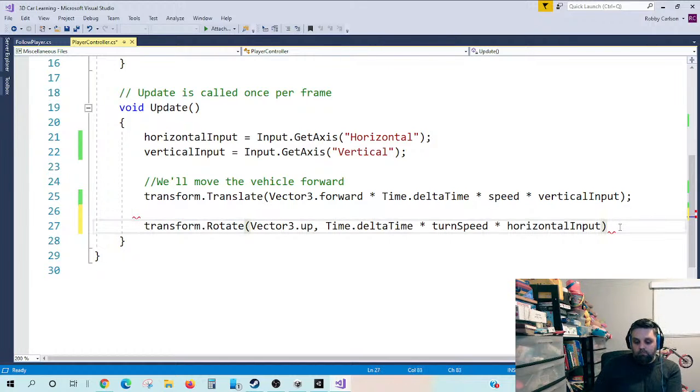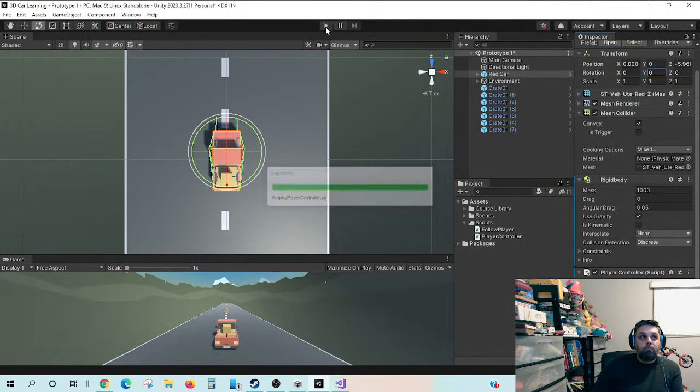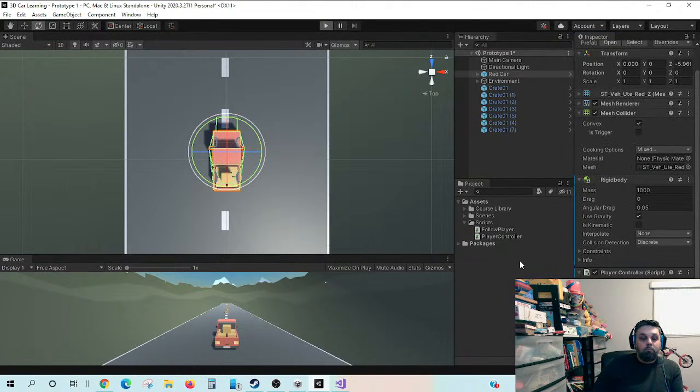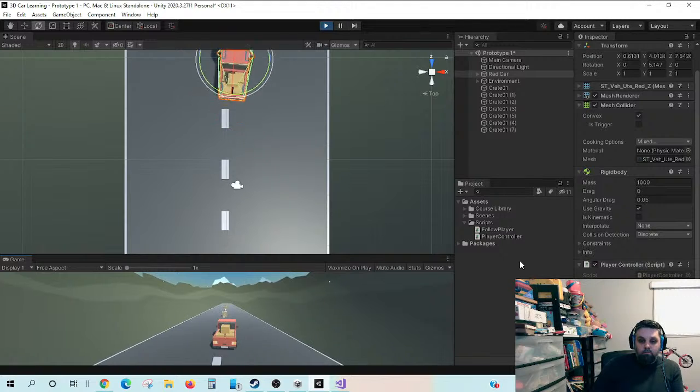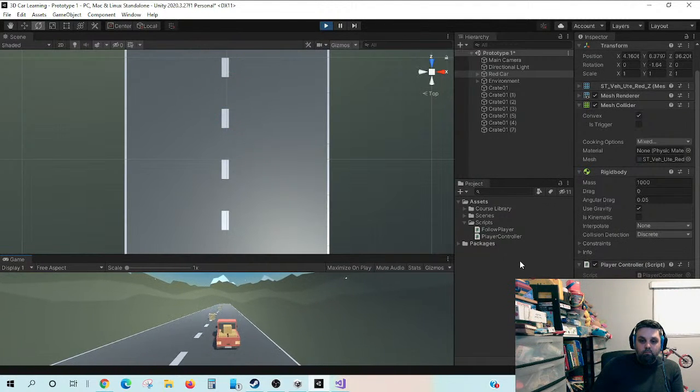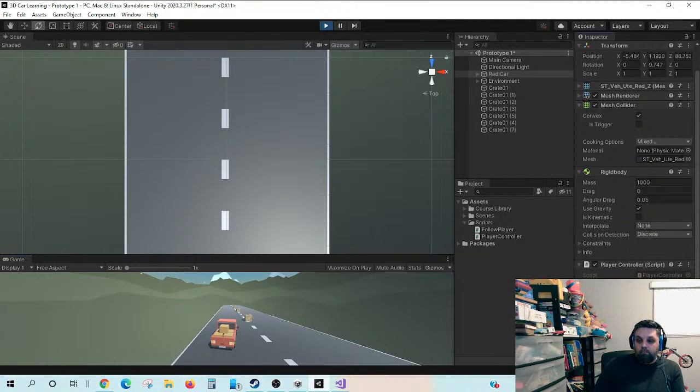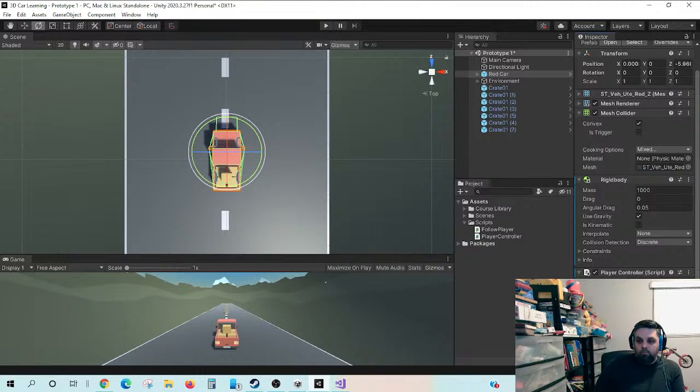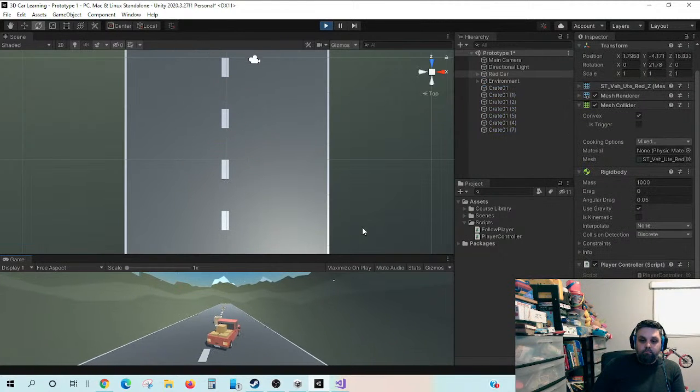Now when I press play, if we watch the vehicle in our game, as I drive forward, I'm turning left and I'm turning right ever so slowly, but I'm turning, so that looks pretty good. So what we'll do is, if we select our vehicle in the hierarchy, we'll turn the turn speed up to like 25. We'll see what happens. We're just testing anyways. Now we'll play again. There you go. Now it looks like our car is really driving down the road. That's awesome. Look at it go. Just driving all around, avoiding all those obstacles.